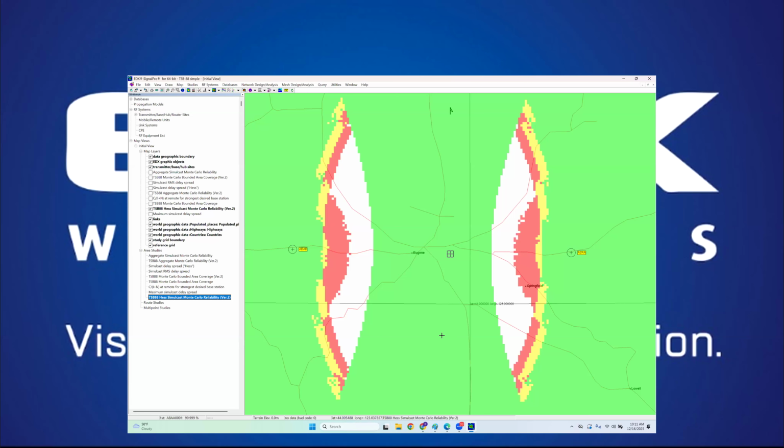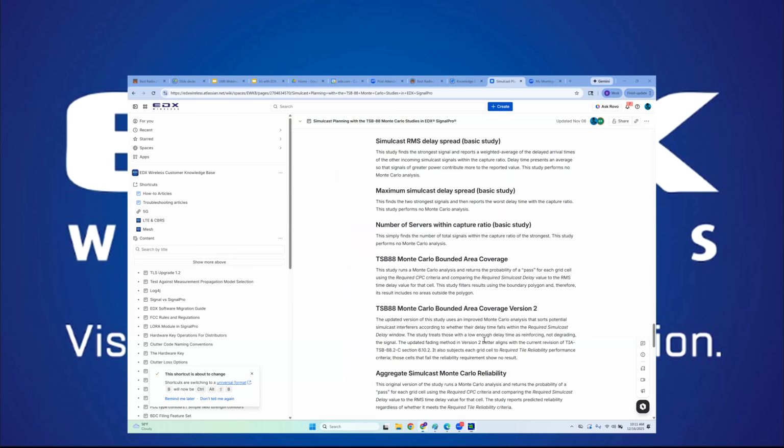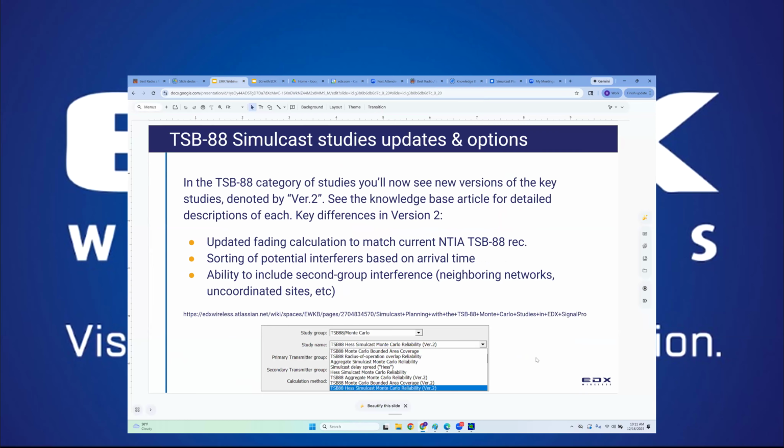So let me switch back to these studies and the description of the studies here and get my slides back. And I'd like to talk about the difference between those original studies, and you'll see in the list here there have been in the software for years now. We've had our Hess Simulcast Monte Carlo reliability.